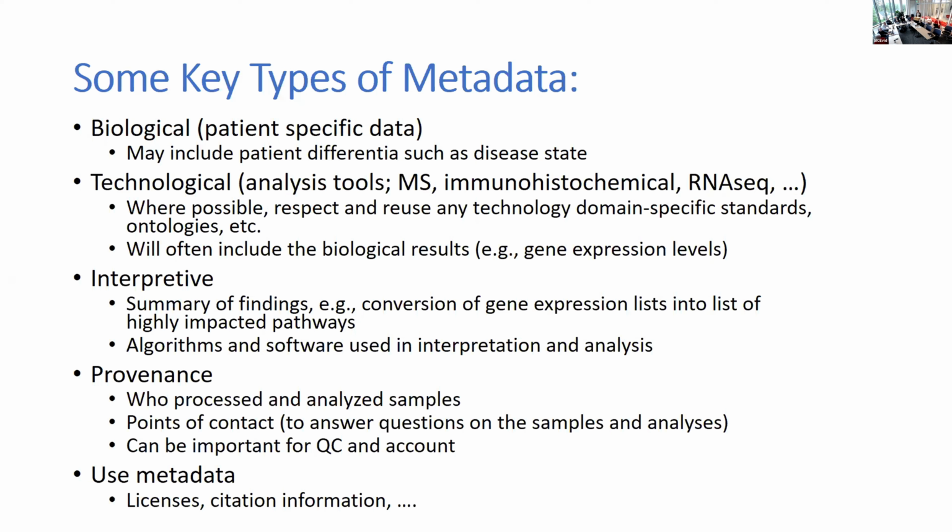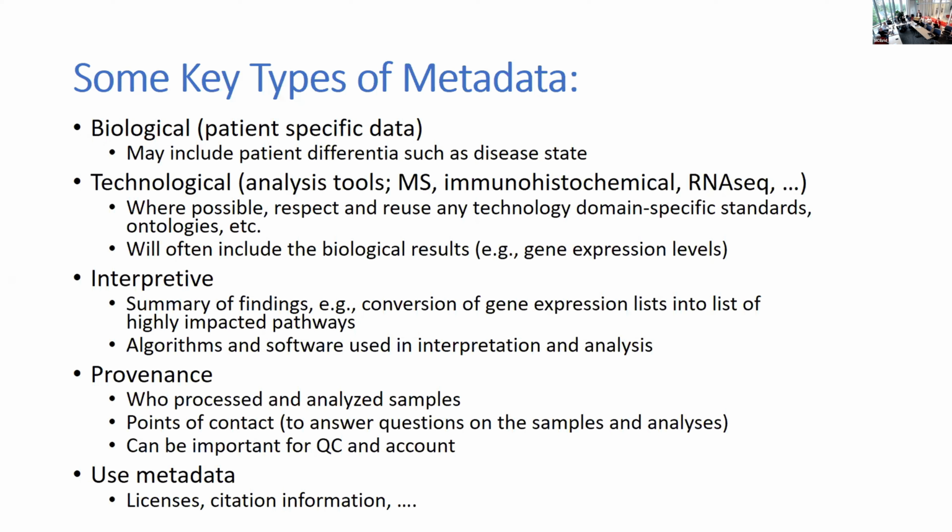How did you do your cell segmentation? Could it be improved? How did you do your data fusion? There's also provenance information. Who actually did this work? Who's the point of contact if I have a question? And heaven forbid you find out that someone did data falsification and you have to do a retraction. Can you find the specific data to retract instead of having to throw away the entire data set? That could be very important for quality control down the road. So you do need a chain of evidence.